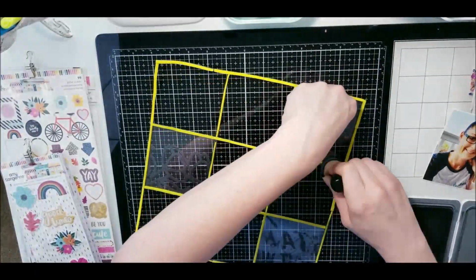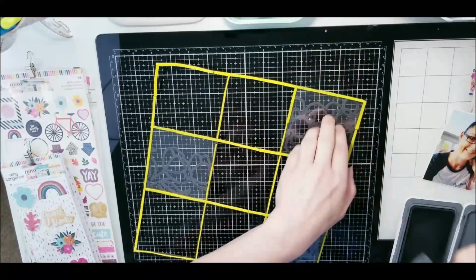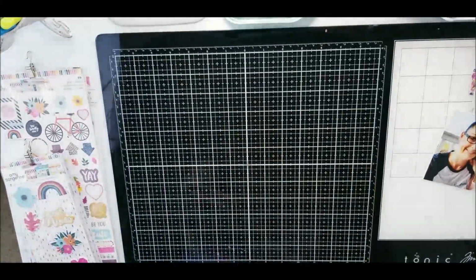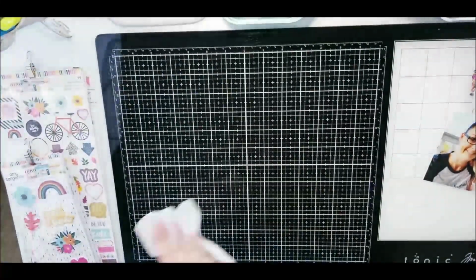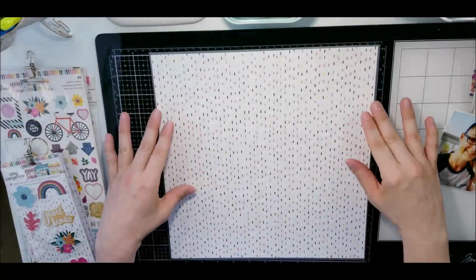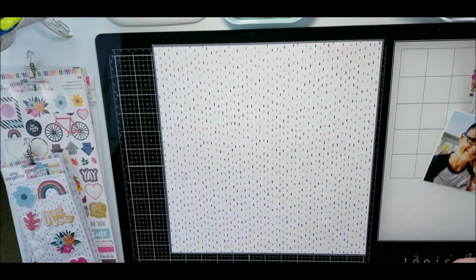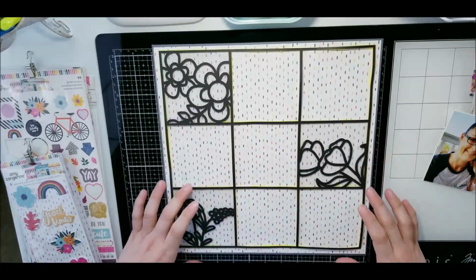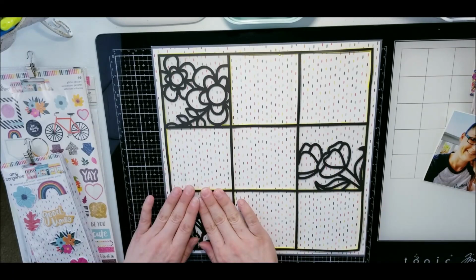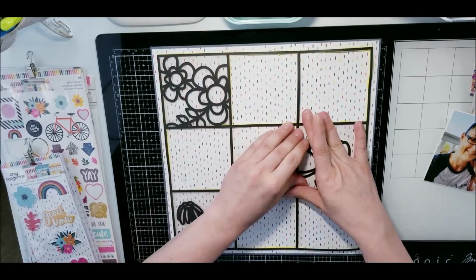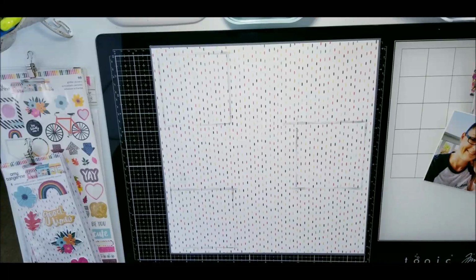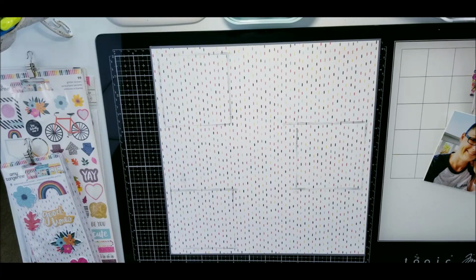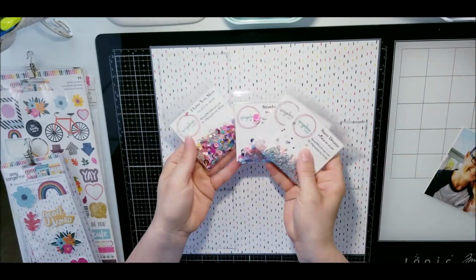Now, here's my little hack of what I am doing. Where I want to place all of the sequin mixes, you will see that I took one of my inks from Close to My Heart, it doesn't even matter, just inks, and I place it down exactly where I want my sequin mixes to go because I can move this and do whatever I want with it. So now I'm going to place and press in the spots that I want my cut file to be at. And there's that little line. And that's how I place all of my sequin mix on there. And I stick within those lines that you see.